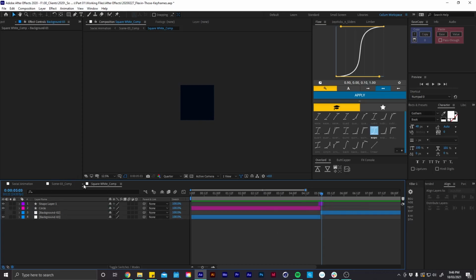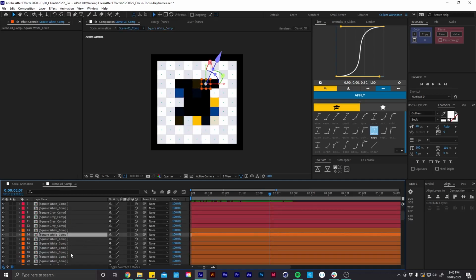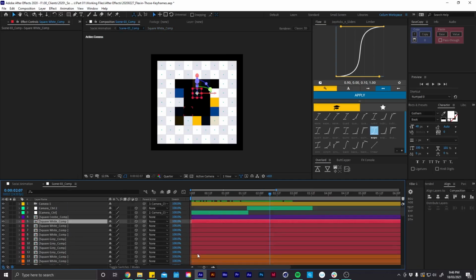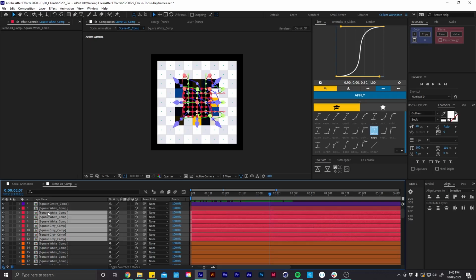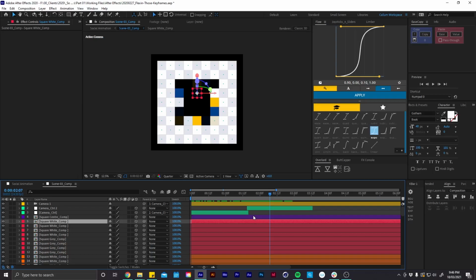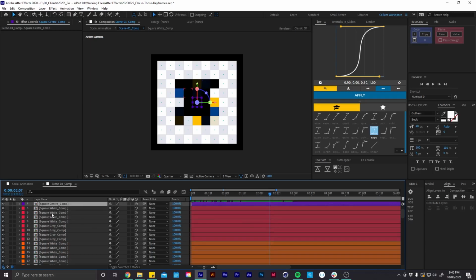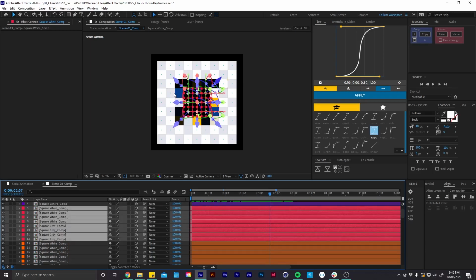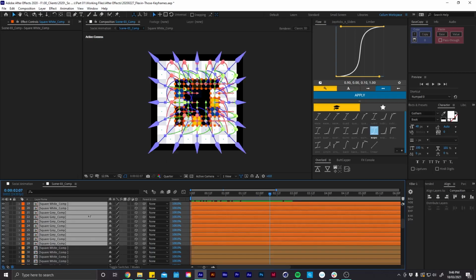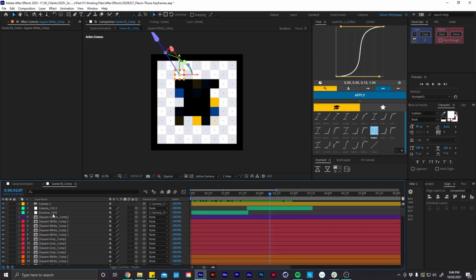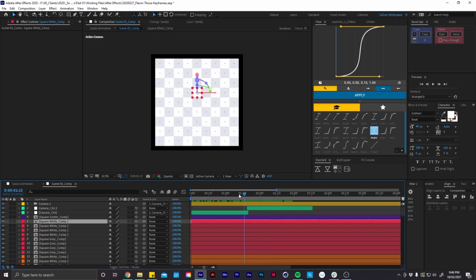So in each of these comps, these will be either blue or yellow, and I've basically just offset these by just dragging them to different points. And also I've tried to keep this as organized as I can by changing the color of these layers. So all of these red ones are this first inner circle, and then all of these orange ones are the next layer, and so on and so on. And yeah, that's pretty much all there is to this.